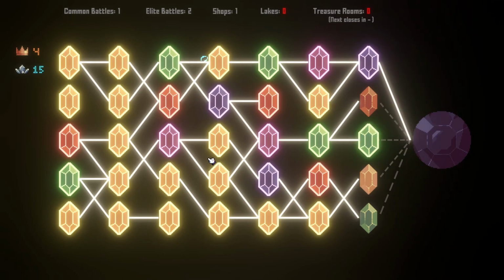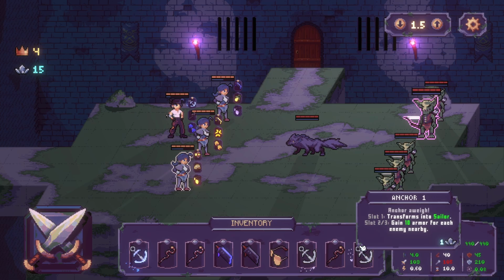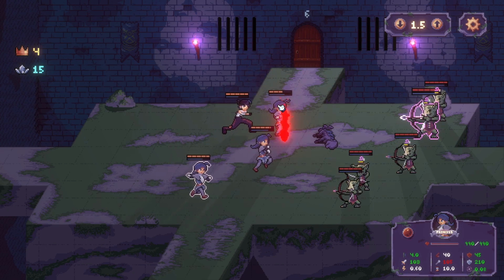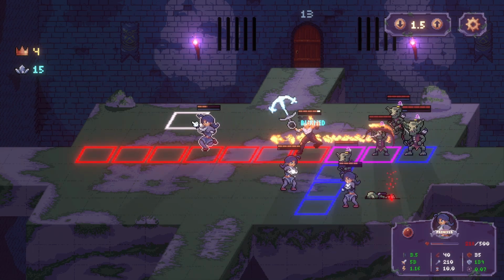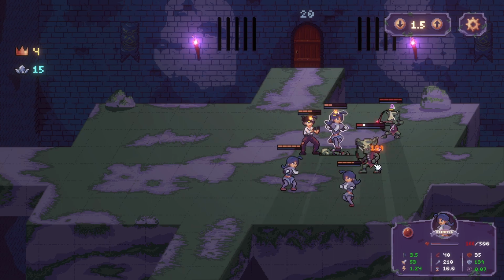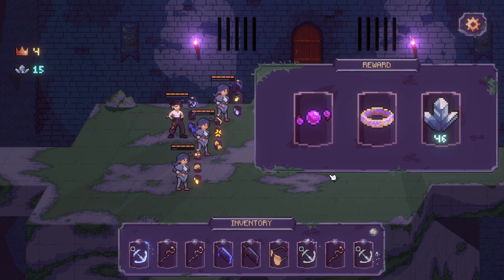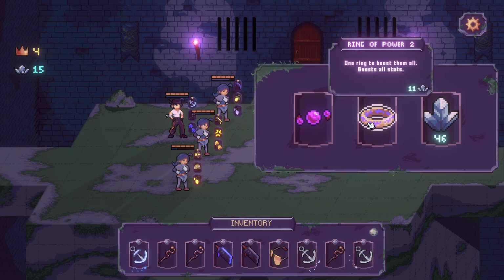Do an elite battle here. Is there anything better we could be putting on people? Not really. Everyone's slowed. They are nailing her though. Everyone run back. Dodge, dodge, dodge. Good stuns. He's trying to move and he's just getting stunned. Stun locked. Oh, level 2 orb. Jeez, weeks.